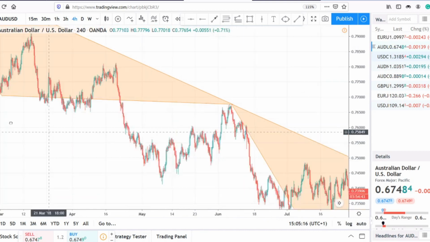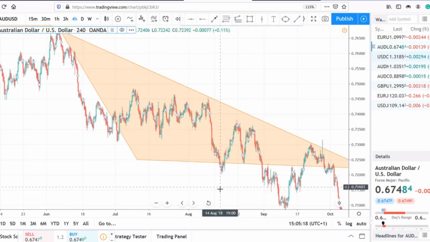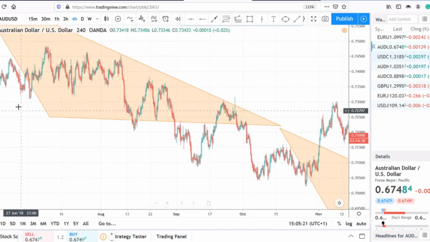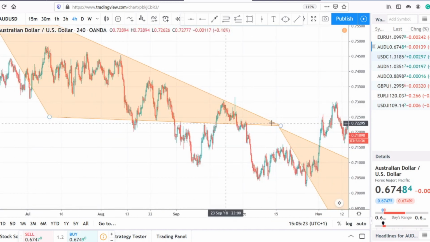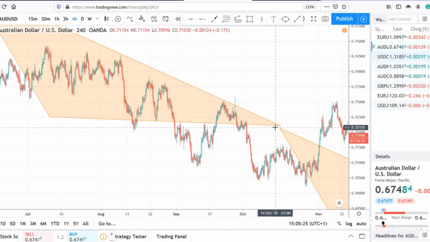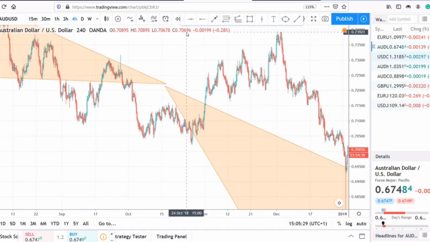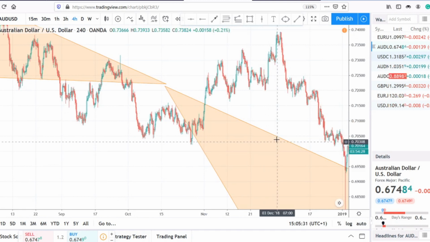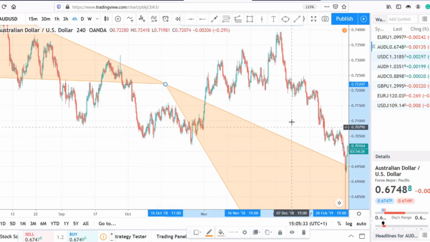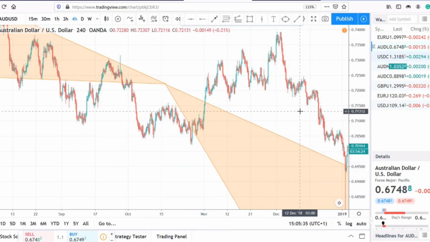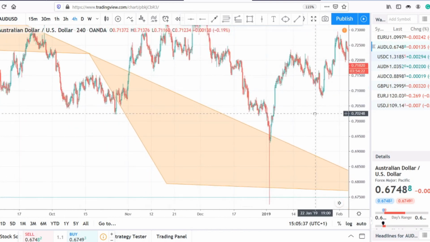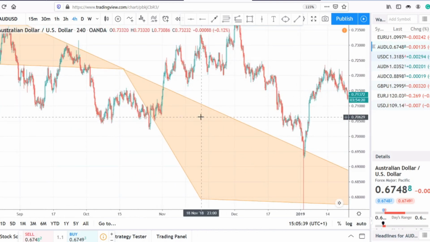So here is the one drawn on the first. Here we've got the second one and it shows us the turning point. Another one shows us this top, another turning point in the market, and the end of this big cycle. When we go even further, probably over here we might find another turning point. Easy. It's not that difficult.